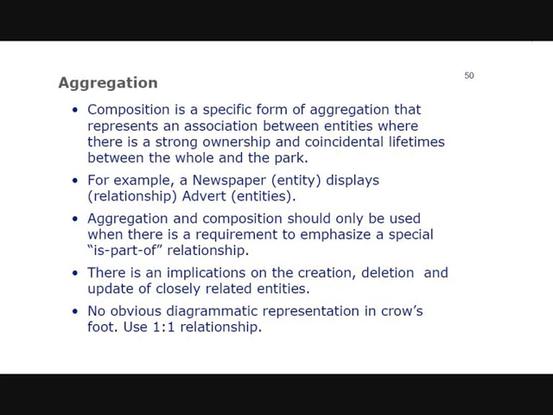Because there's no clear way of modeling this in UML or in the Crow's Foot notation, again, you'll model it with the one-to-one relationships that I showed you in the second Crow's Foot notation diagram. So you'll just model them as a one-to-one or maybe one-to-many, but using normal relationships in the diagram.